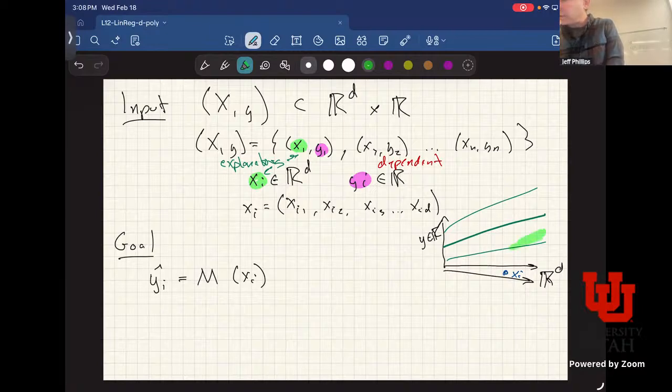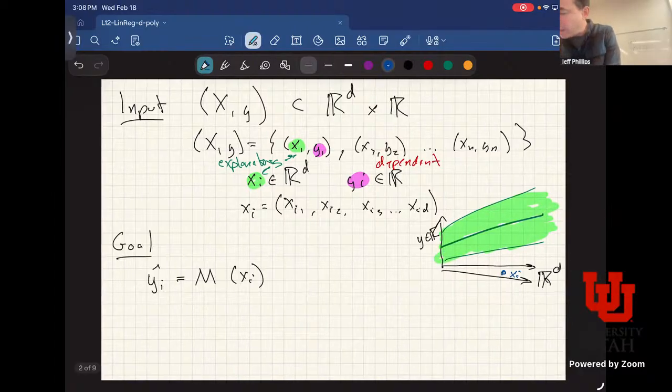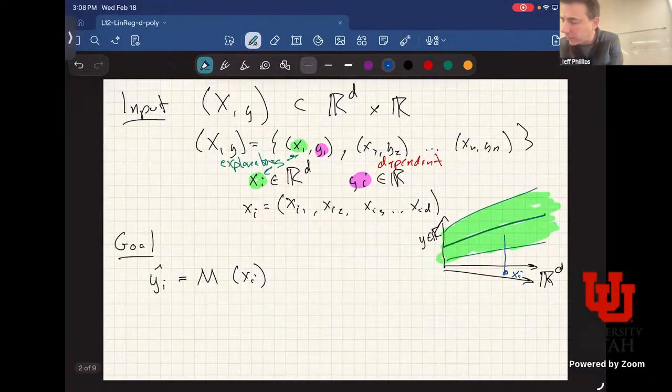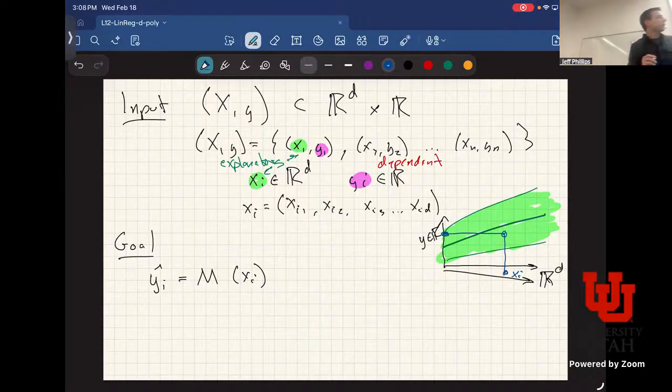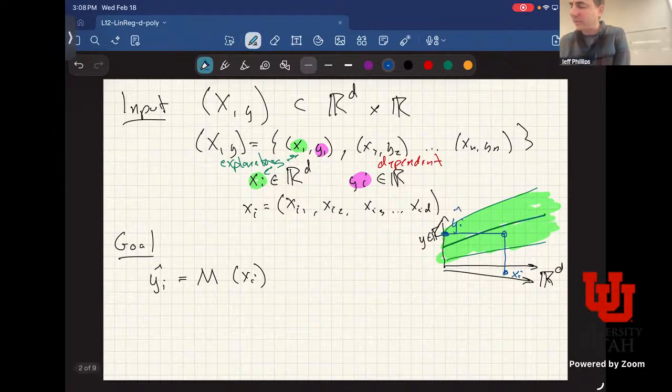It's going to be a plane. I'm going to do just linear regression here. So it's really this plane here, where for this observation, this data point, I lift it up and it will intersect this plane in exactly one spot. And this will correspond with a value. This will give me my prediction, yi hat.